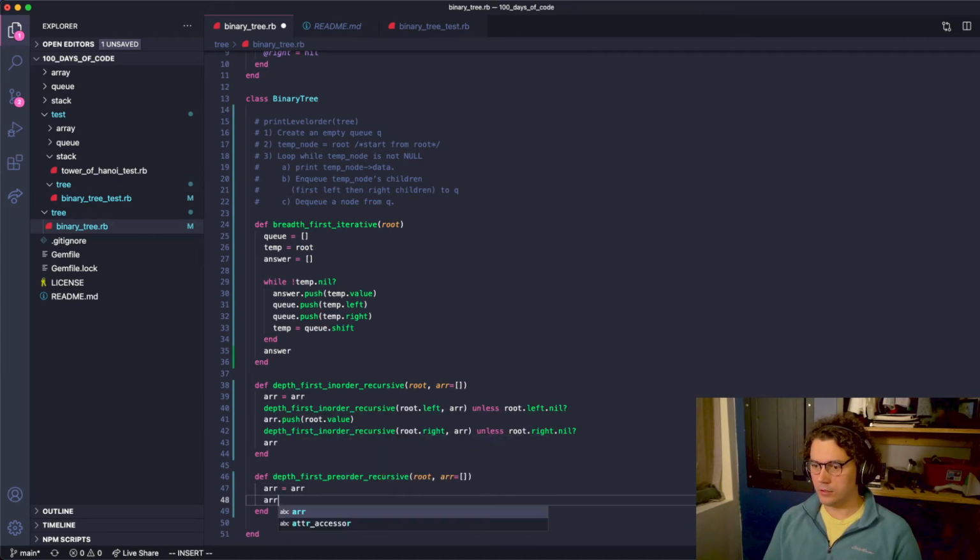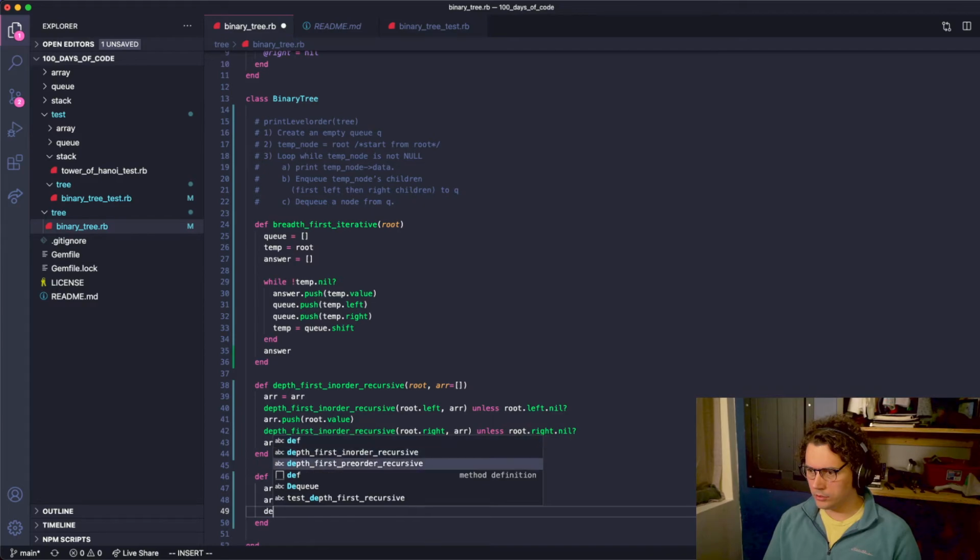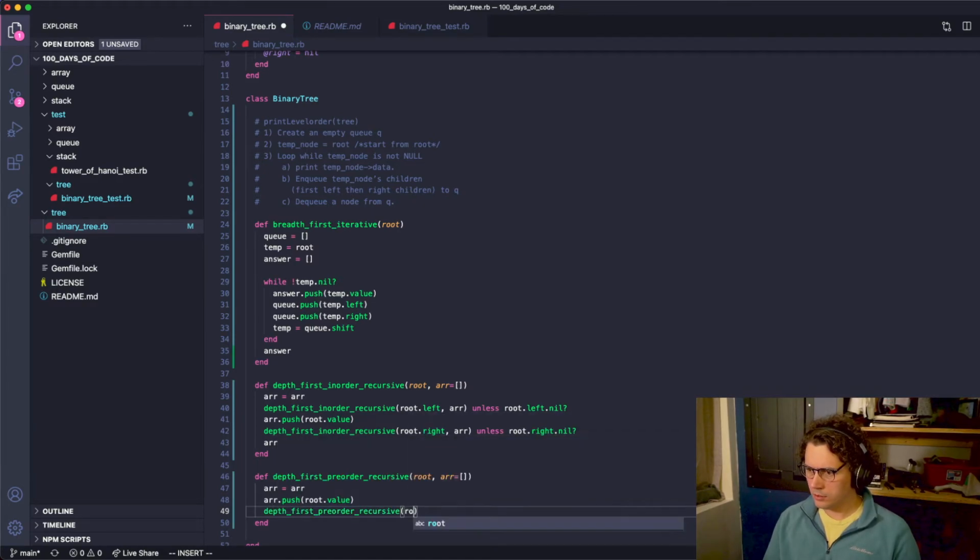Oh no, this will be array dot this pre-order push root dot value, and then I want to recurse on root dot left, pass in the array, and then I don't want to do that if root dot left is nil.